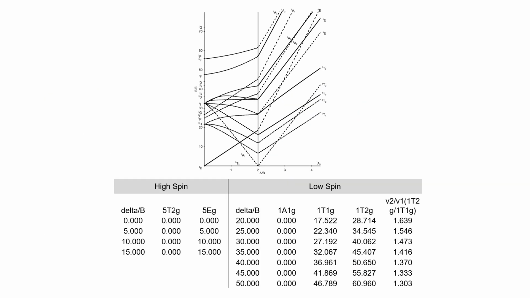If we look at this table, this is how we'll use this data, right? You'll always find this table with two different columns. So one for the high spin state with this pentet ground state and a pentet excited state, right? And that's these two lines right here. For the low spin configuration, you're going to find more than one column because we're going to have this excited T1G and excited T2G singlet states, right? One more time, those lines right there.